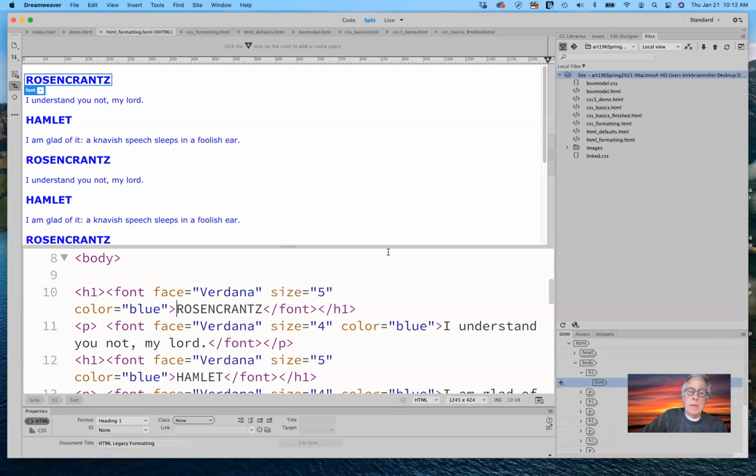So back to the lesson at hand here, which is CSS. CSS stands for Cascading Style Sheets. Prior to CSS, when designing websites in HTML, it was really very awkward.